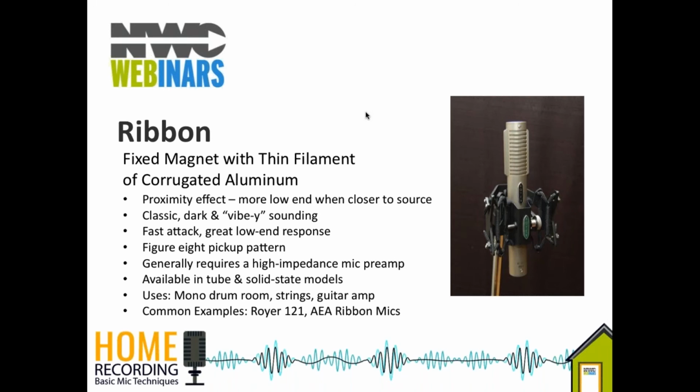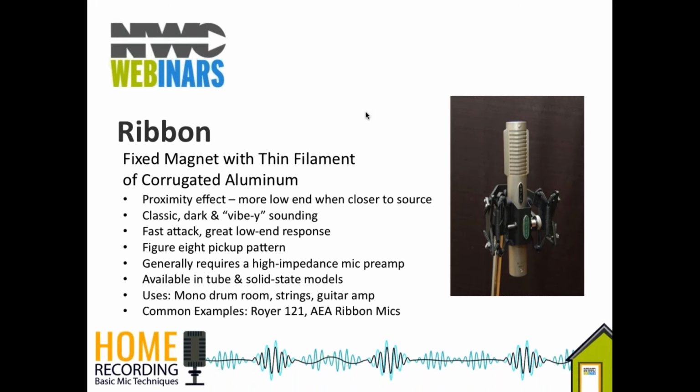Totally, thanks. What we have pictured here is the Royer 122, a ribbon microphone that's a beefed up version of the classic Royer 121. These are a dark sounding microphone, and they have a really fast attack, which means they're great for drum rooms, meaning that first punch of those drums hits this microphone really well and fast. When that gets translated into a playback environment, the snares and all those transients poke out and sound live and present, and can give your music a lot of great depth.